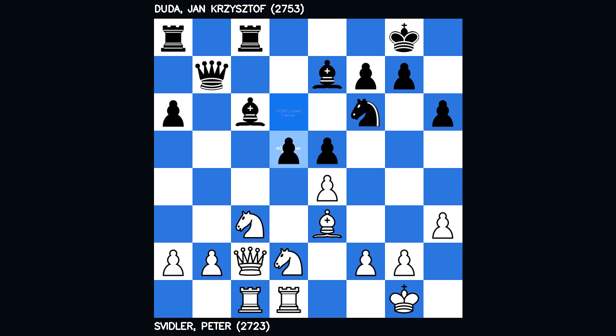Unleashing a pawn thrust into the center, black immediately challenges white's dominant pawn structure and aims to seize a foothold. This aggressive maneuver disrupts white's comfortable development and introduces immediate dynamic possibilities, potentially opening lines for black's pieces or forcing concessions.